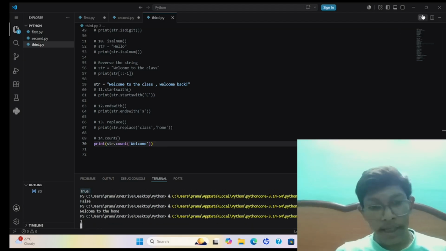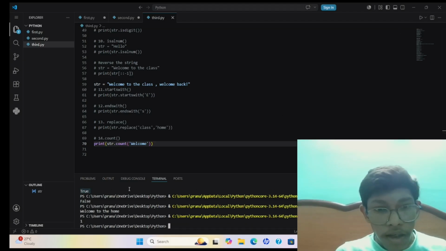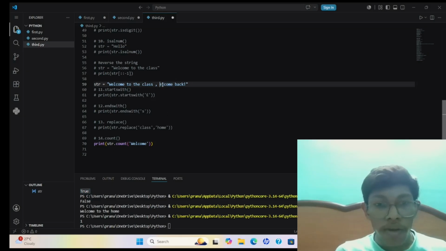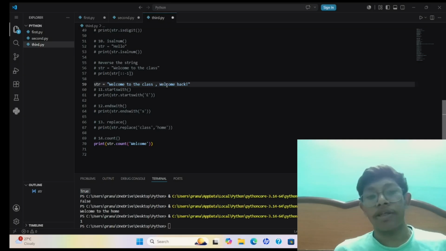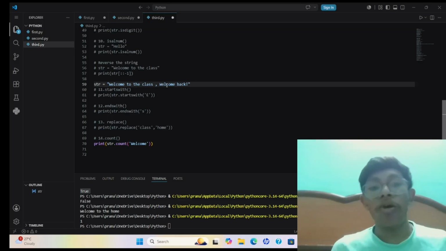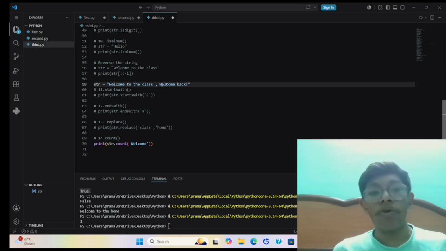So if I print it, there is some mistake. Okay, the W is small. As I have told you earlier, Python is a case sensitive language, which means small w and capital W, or any small and capital alphabet, have different meanings.